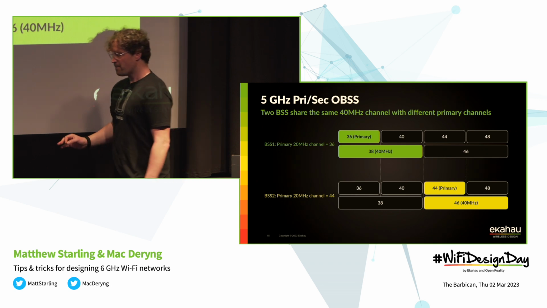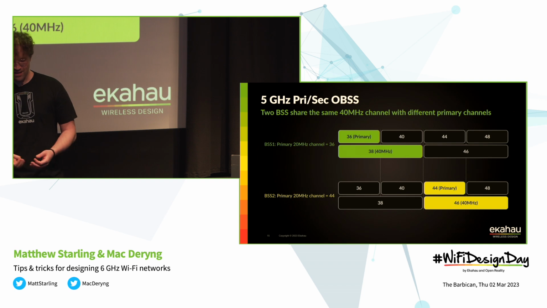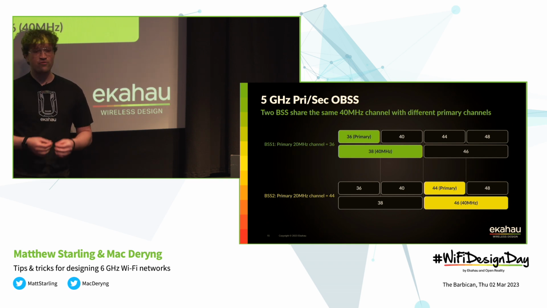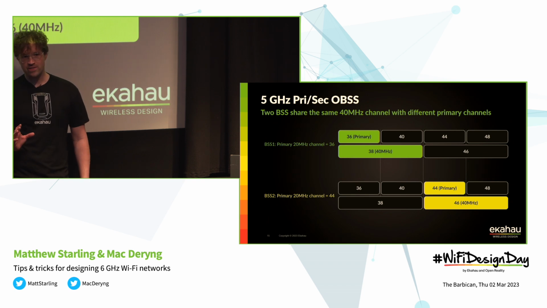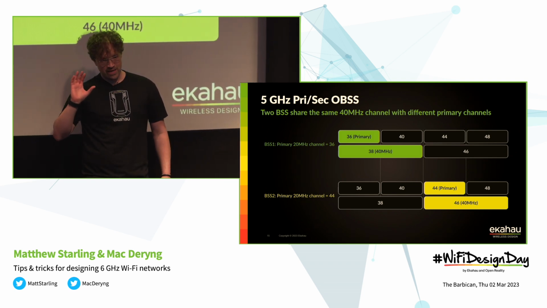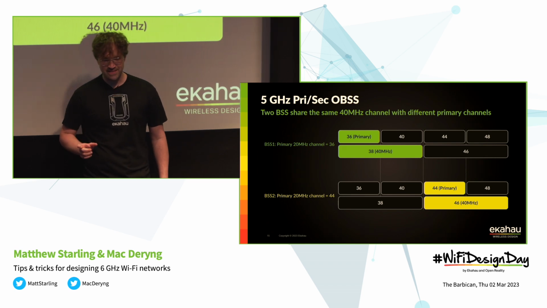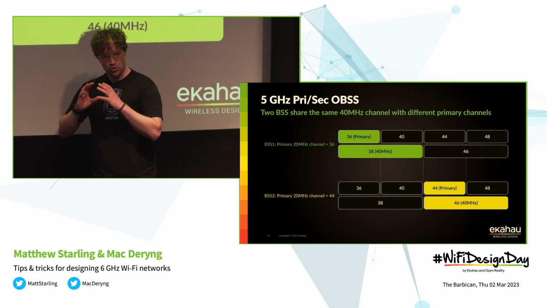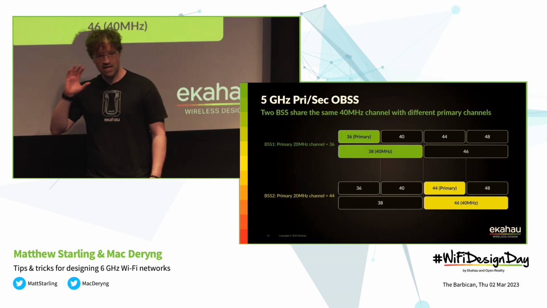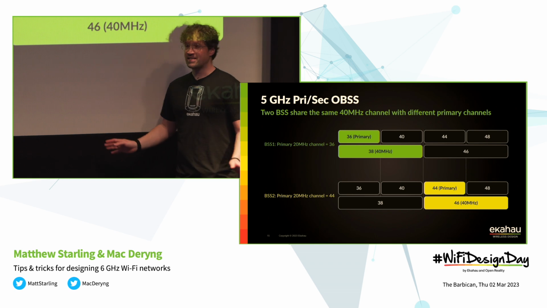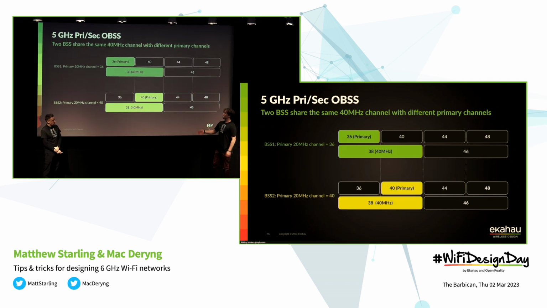These are primary channels. And now we have to understand that the primary channel is the channel used to exchange most of the control and management traffic, and Wi-Fi is a very polite protocol, right? So every single Wi-Fi device listens before it talks, and if someone else is talking, it can be Wi-Fi or even non-Wi-Fi, we listen to it on a primary channel. Primary channels are always 20 megahertz wide. So even if we are using 80 megahertz channels, we will tune into this 20 megahertz smaller channel to listen before we talk. And why is it important? Here, it doesn't matter too much, but when we move to the next slide, Matt will talk you through why this is a problem.